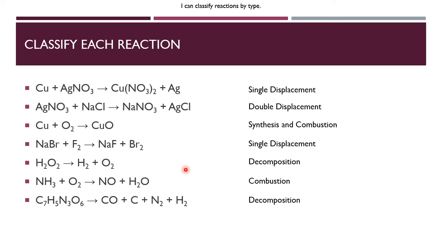And then the last one there is decomposition. Again, the giveaway here is I just have a single reactant. Even though, yes, there are multiple elements in it, that whole thing is just one reactant, one substance. It's a single formula. Notice it's breaking apart into more than one product, so that is decomposition.